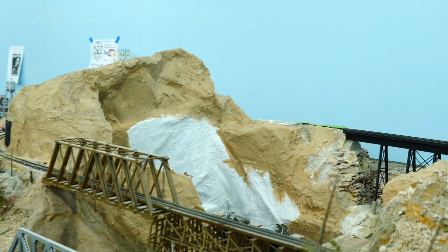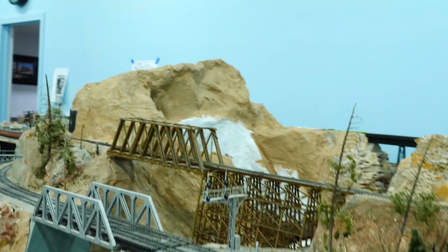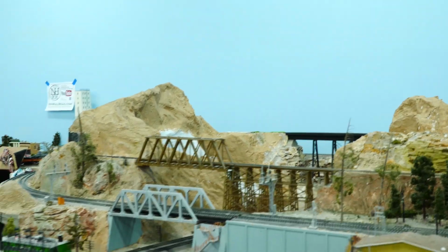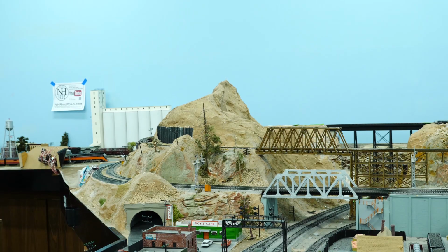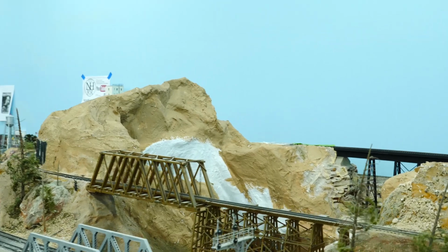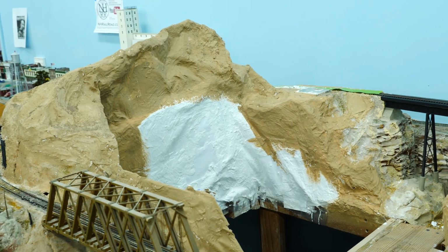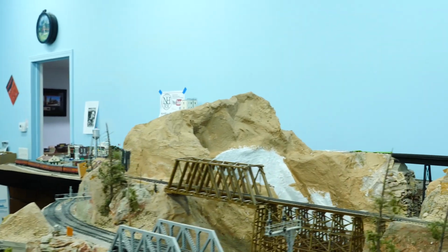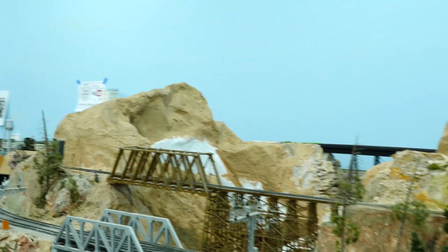So here's the back side of that mountain. There's still some more painting to do, but this actually looks pretty good from back here. If you look at it from this angle, it is kind of a pointy ridge, and well, whatever, that's fine. But we don't want to make the mountain wider or bigger because there's an access hole back here, right there, and we don't want to cover that up. You don't really see that when you're normally looking at the layout. And from here, that mountain looks fine. It's kind of cool. So that's that.